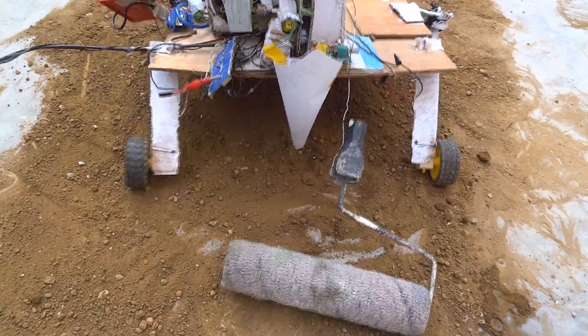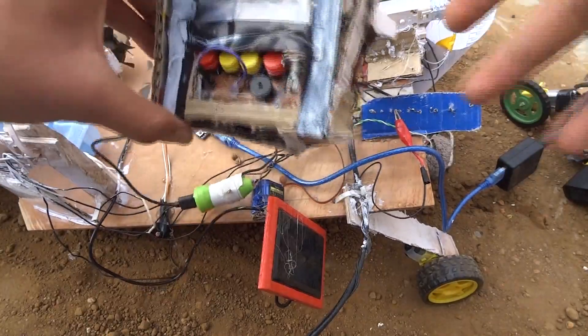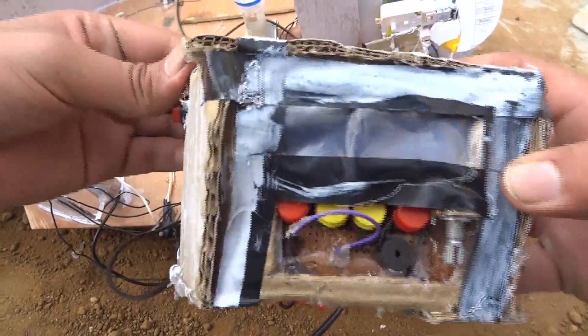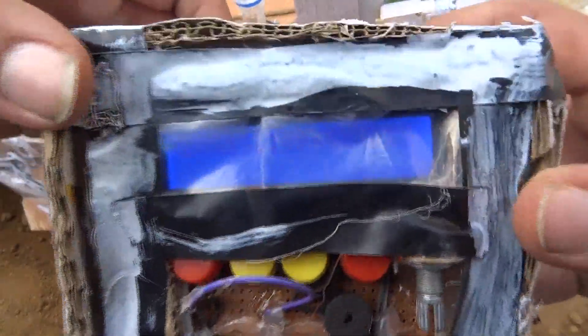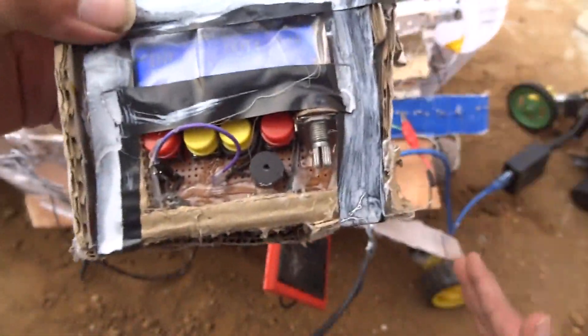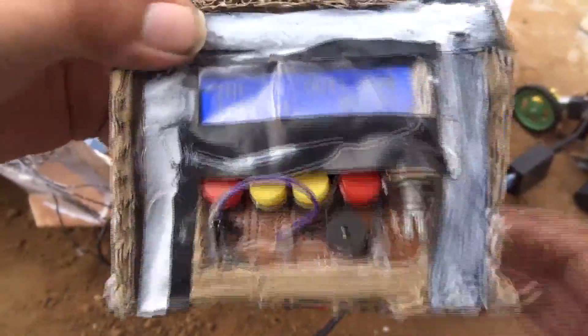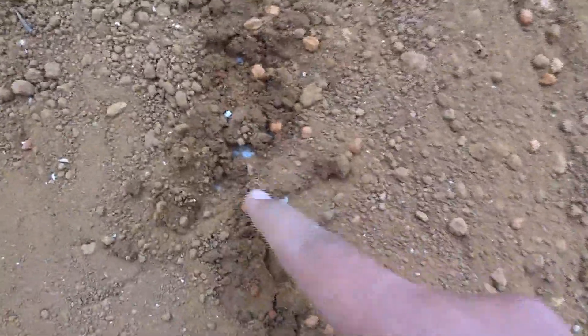Now running all the processes simultaneously, we can count the number of seeds using my counting device. It records the number of revolutions — so there are 12 seeds sown, as it counted. There is also an ultrasonic sensor: when I pass my hand in front of it, it counts. By this method I count the number of seeds. Here you can see how perfectly the seeds are sown into the soil.